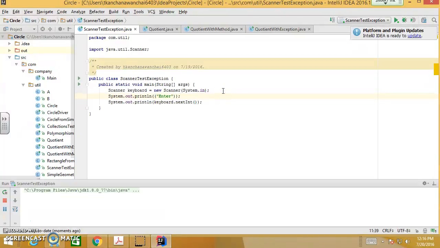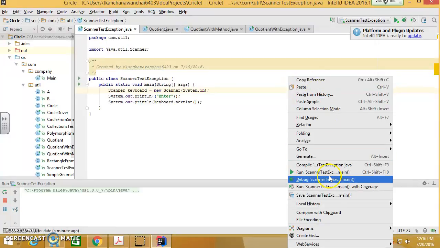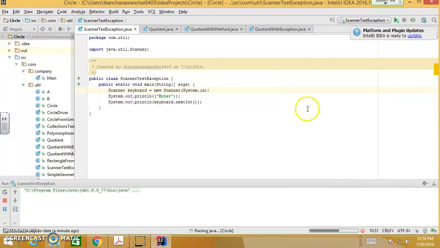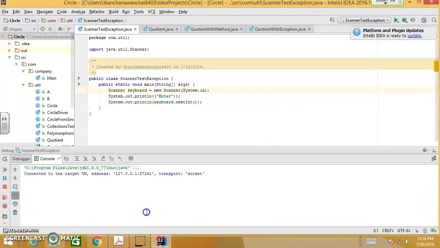So now the user is going to provide input for you, but who knows what type of input? Normally, errors at runtime occur when the user provides input.